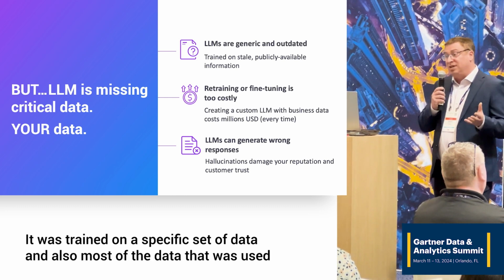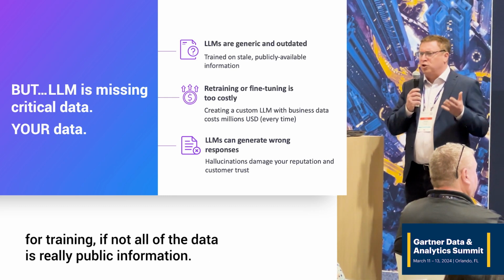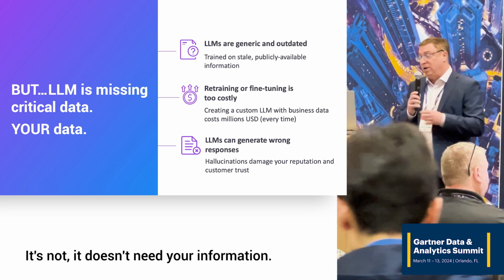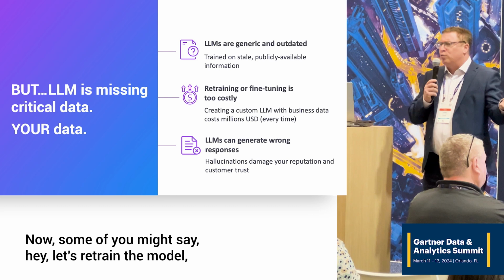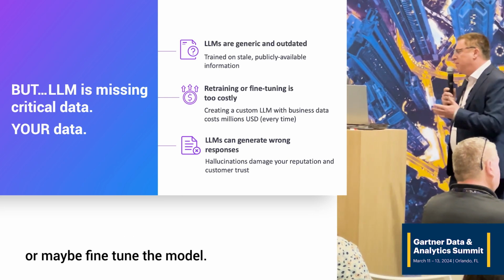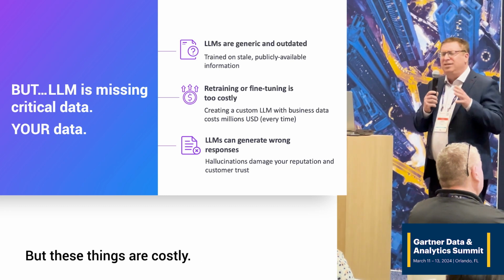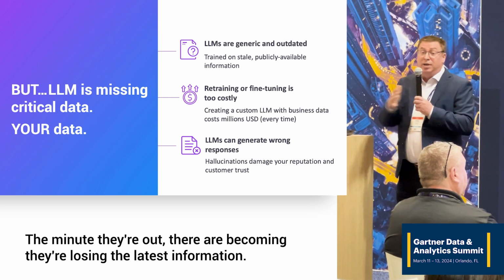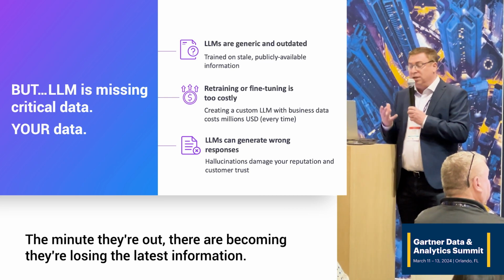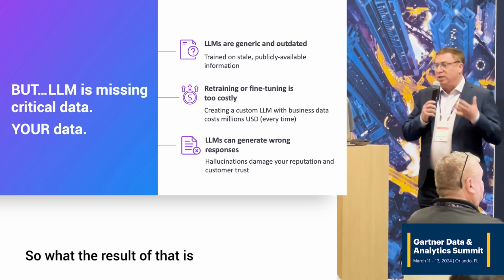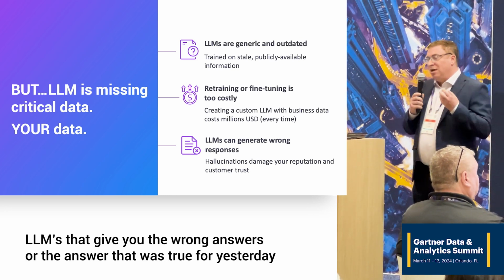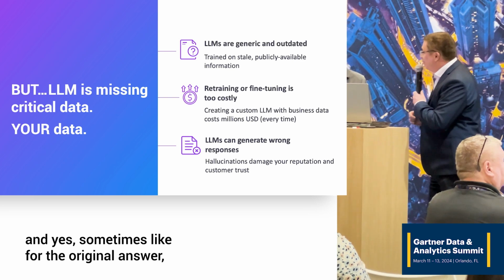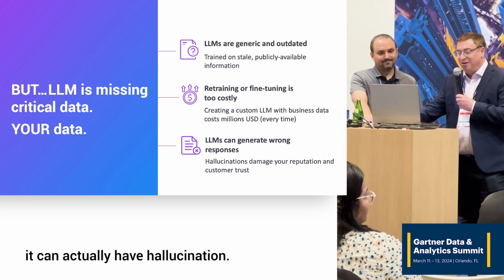It was trained on a specific set of data. And also most of the data that was used for training, if not all of it, is really public information. It doesn't include your information. Now, some of you might say, okay, let's retrain the model, or maybe fine-tune the model, but these things are very, very costly. And also, they lose relevancy, they lose the latest information the minute they're out. So the result is LLMs that give you wrong answers, or answers that were true for yesterday, and yes, sometimes it can actually have hallucination.